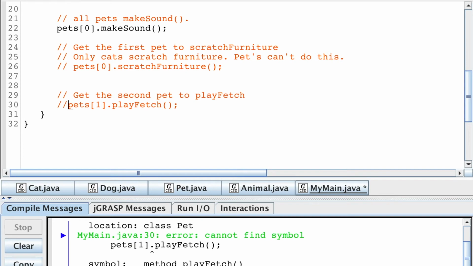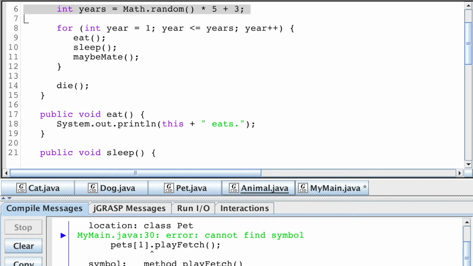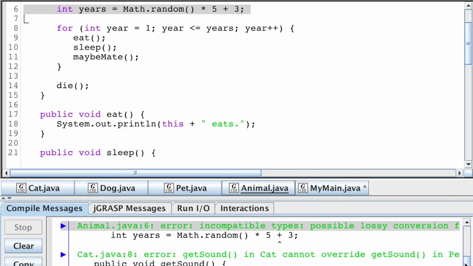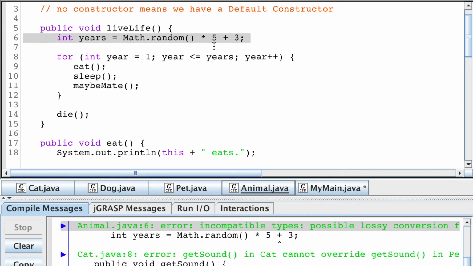Then I come down to here, and this error says incompatible types, possible lossy conversion. What's going on here? Math.random is a double. I'm multiplying it by 3 or 5, then I'm adding to that. So I need to first cast it to an int. I've got to make sure I have this parameter after I do the multiplication, perhaps even after I do the addition.